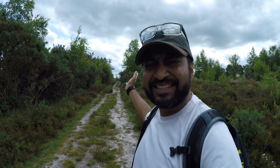A lot of these trails are sandy, like beach sand. I don't know where it comes from. Surely it's not been deposited on all the trails around the South Downs. It can't be. But some I've walked on have thick, thick layers of sand. Almost like it's been put there, but I don't think it is because it's everywhere. Very strange. It's not all bad, but I'm just wondering where does the sand come from?